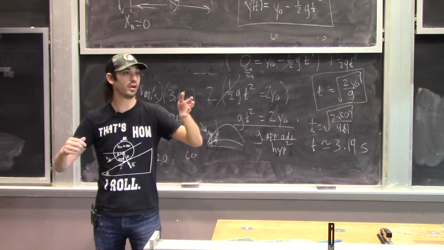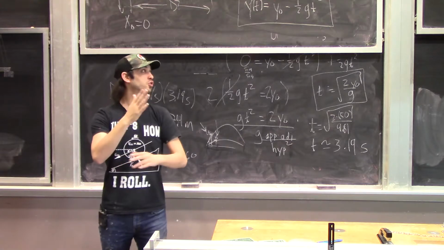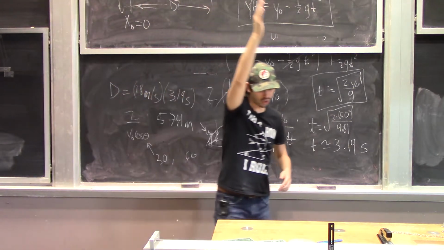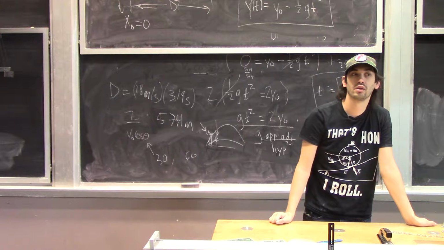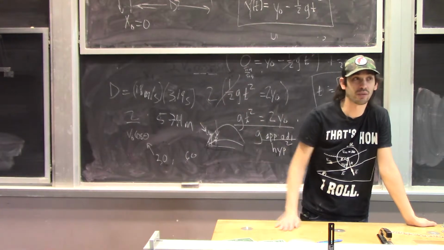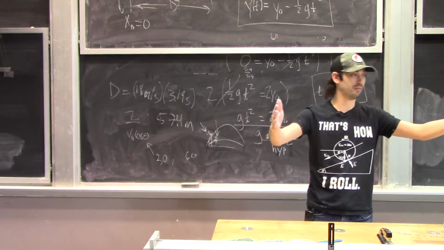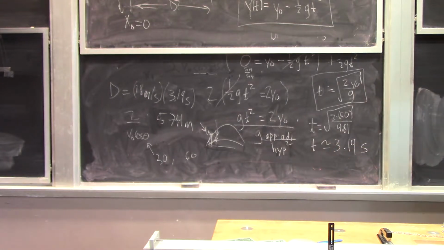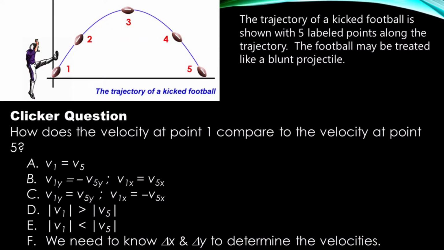It's the highest point, right? What happens if I draw a vertical line starting from 3? Yeah, I bisect my parabola, I cut it in half, right? And so if I cut it in half, the time that it takes to go up to 3 is the same time it takes to go down to 5. And so 3 is kind of half the time of the entire travel. And so what that says is 2 times the time to get up to 3 is equal to the time it takes to get to 5. Okay?